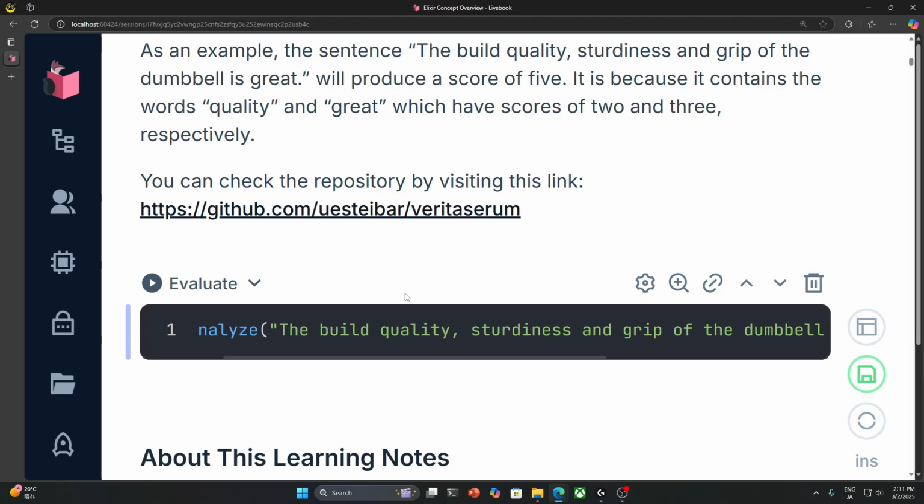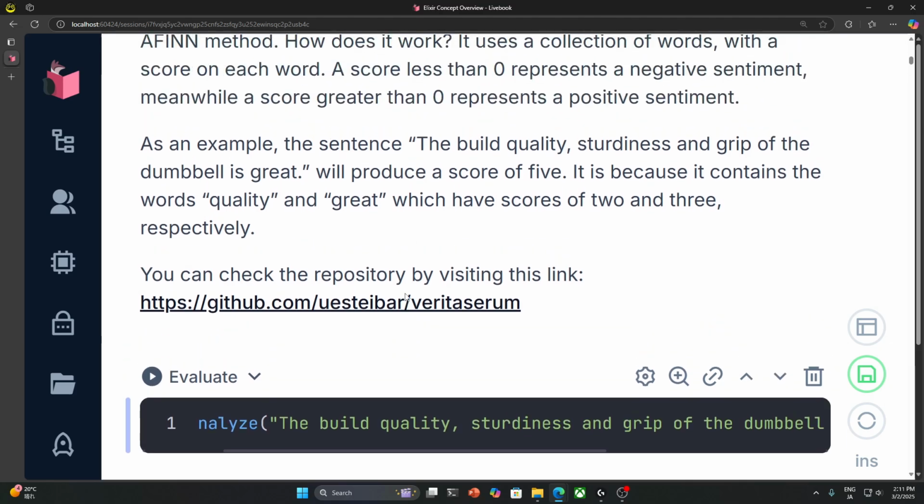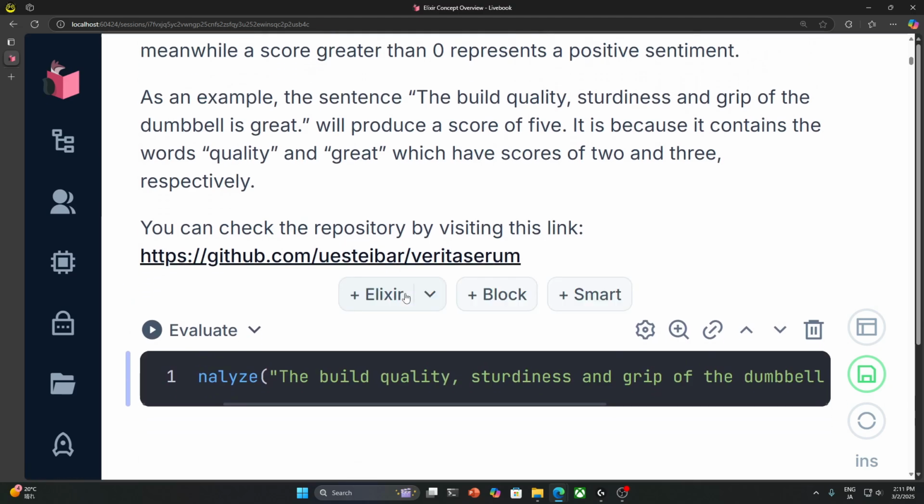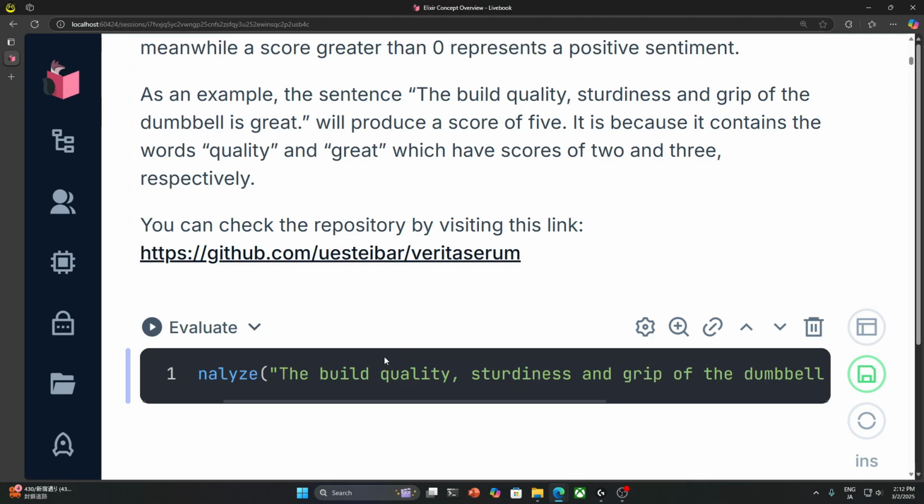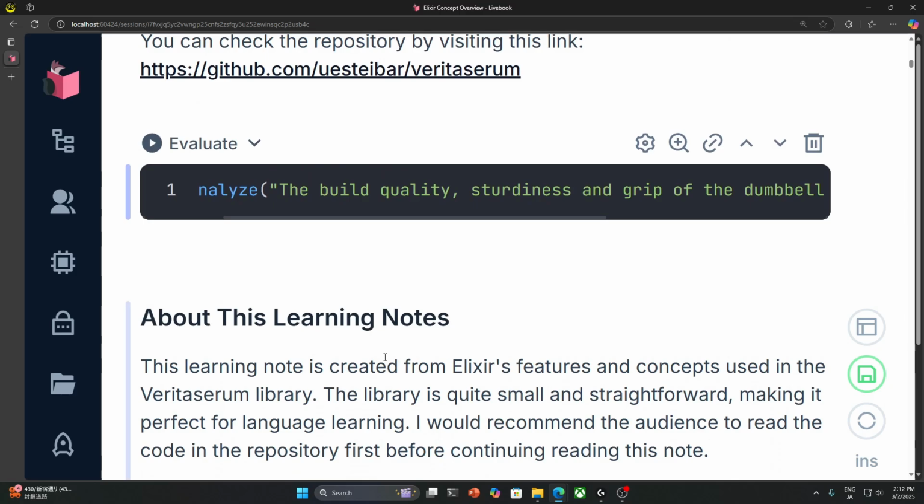A score can be positive, a score can be negative, and it will summarize all the scores into a final score. If the final score is a negative integer, it means that the sentence has a negative sentiment. Otherwise, it is a positive sentiment. So you can check that repository in this link. And if you want to follow along with me, it's better to read that code at least once.